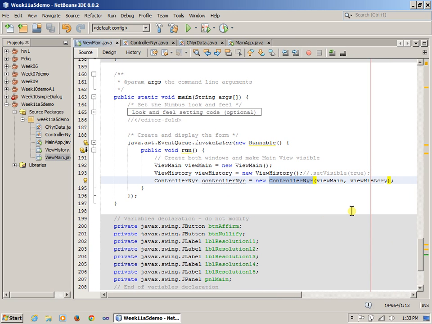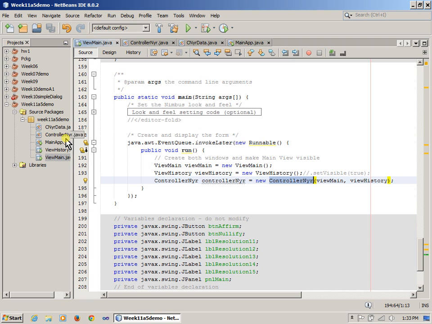So maybe when the controller's constructor executes, it should update both windows, so that we have a chance to execute the initial update for both windows.